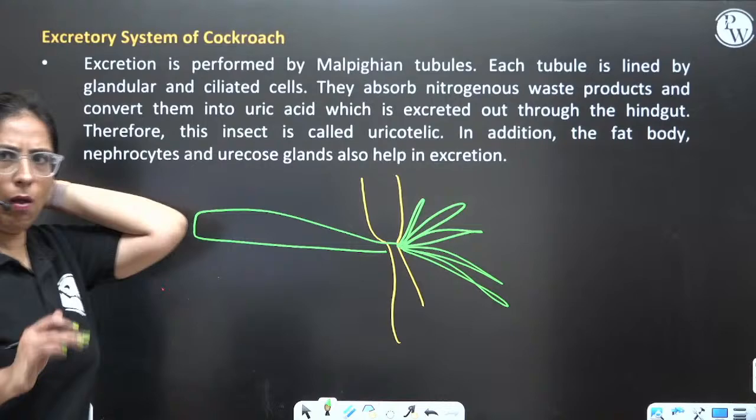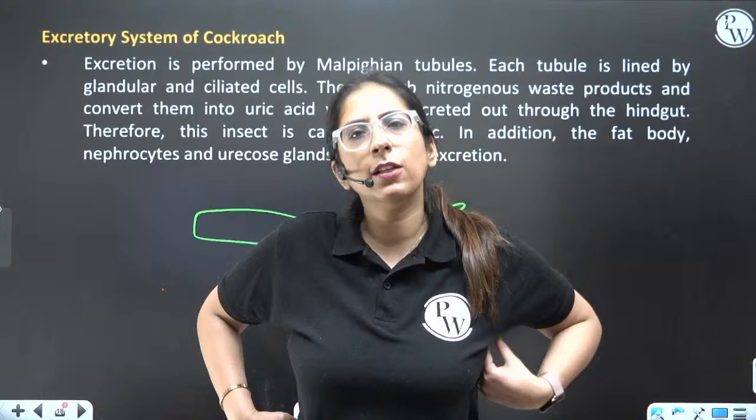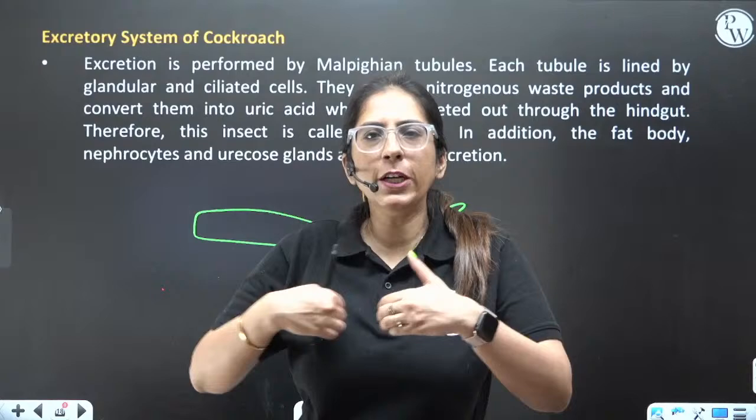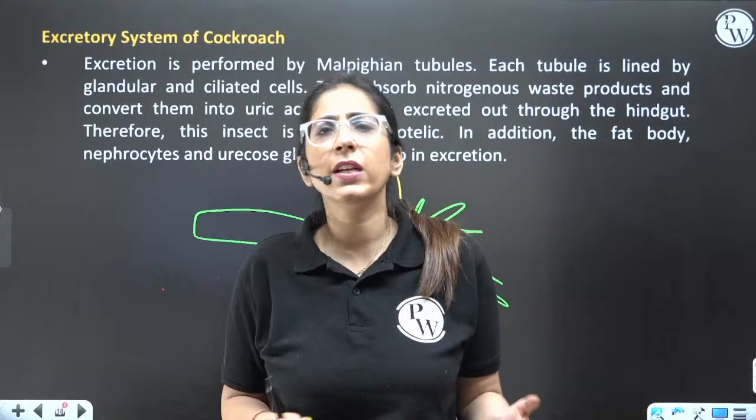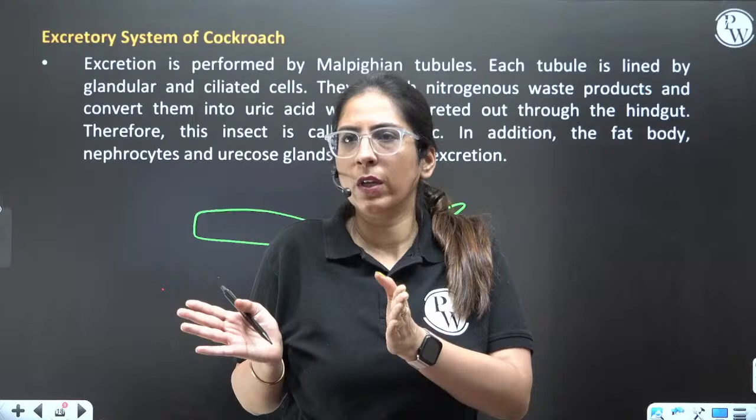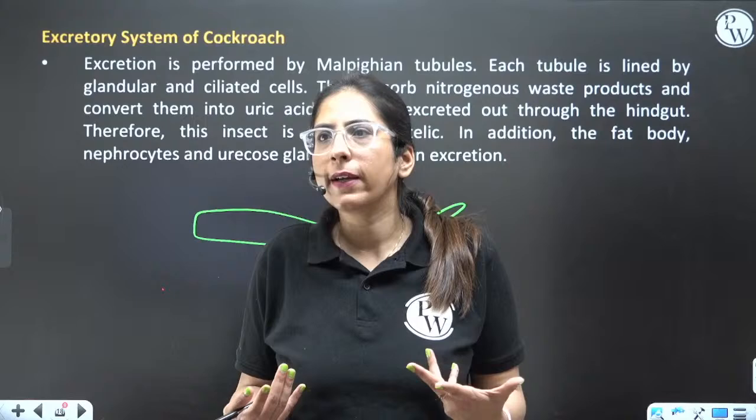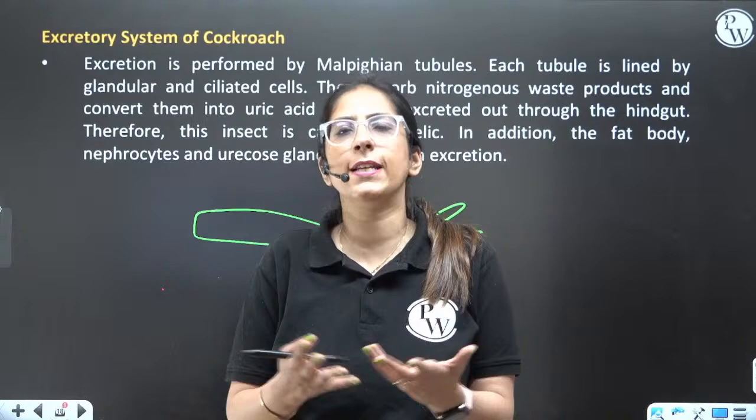Akash, it's like some holes are present here. How many? 10 pairs of holes in the thorax and abdomen region, through which the gases go inside. They further open into fine branches, which are termed trachea and tracheoles. And those trachea and tracheoles are in touch with each and every body cell and tissue. And spiracles open and close also. When they are sitting, the spiracles open so that gases can go inside. If gases can go inside, respiration is happening.